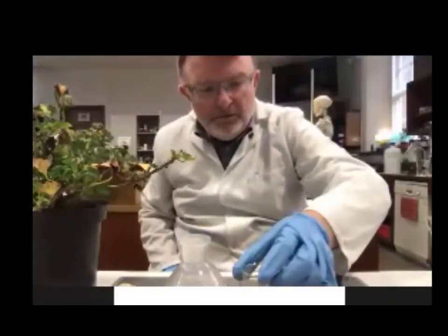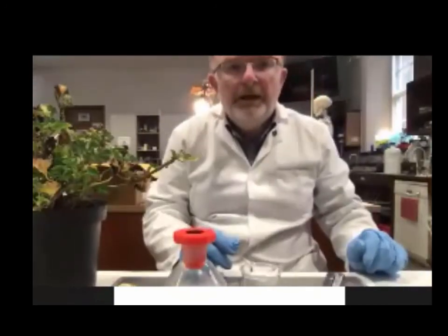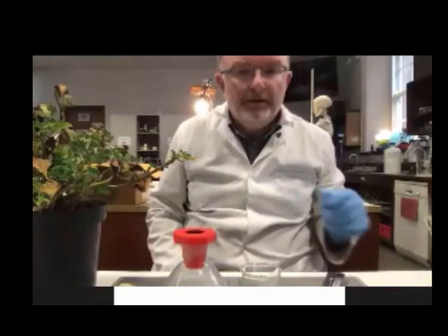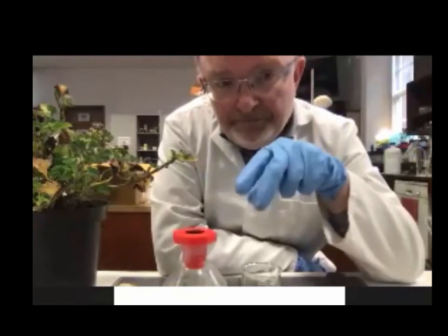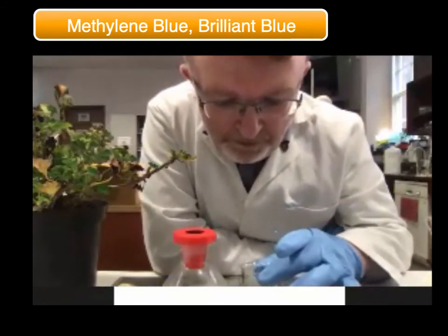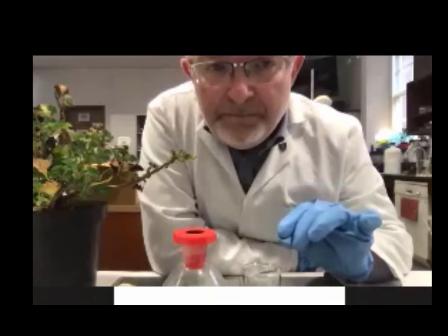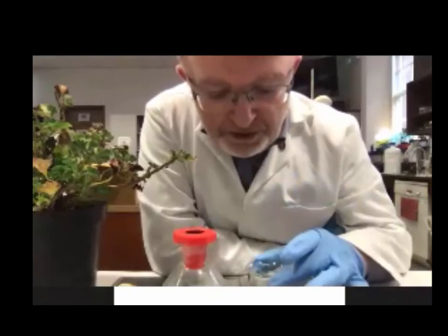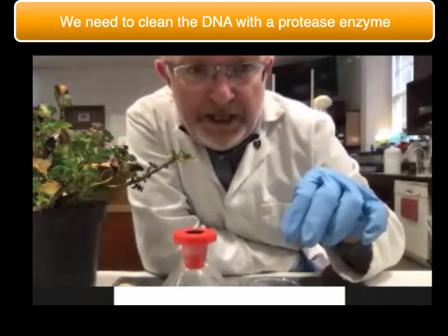Now, what if we wanted to stain the DNA in order to prove that that's the DNA? What's the stain for DNA? There are several stains, and they're usually a derivative of methylene or methyl blue. If you're staining animal cells under the microscope, methylene blue is what you're using. So we could add a blue stain. The alcohol would go blue because you're diluting it, but what we would be looking for is dark blue strands or clumps of dark blue in there. But methylene blue also stains protein, and of course the DNA is completely bound up with protein, so you're getting a lot of protein material in there as well. So the way around that is to add a protease to this.